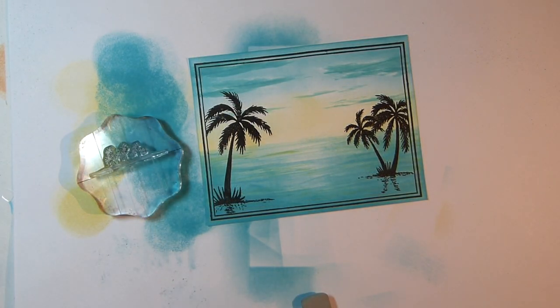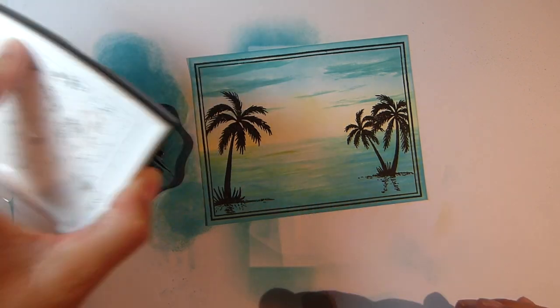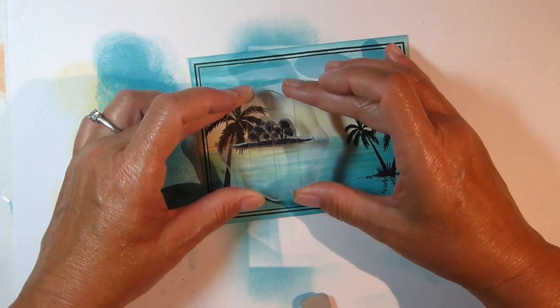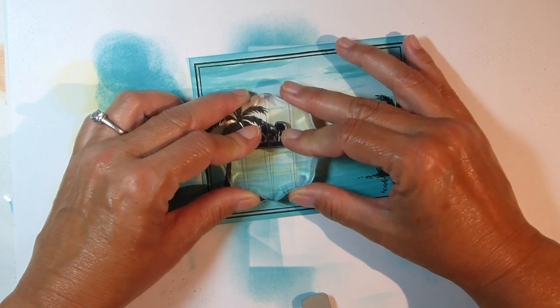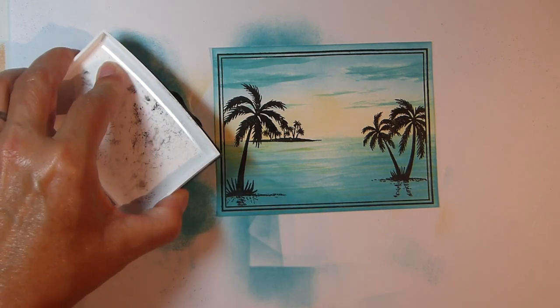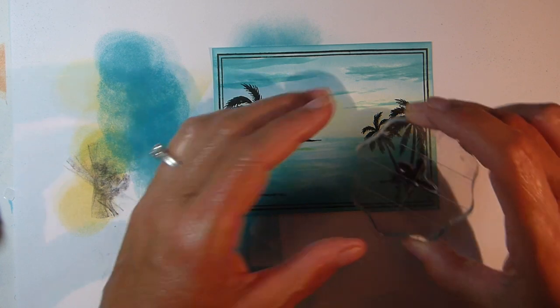Now I want an island along my horizon line, so I'm going to stamp the smaller island stamp, also from the Framescapes Tropical Skies stamp set, once again using VersaFine Onyx Black ink. Next, I'll stamp that flying bird, also using VersaFine Onyx Black ink.